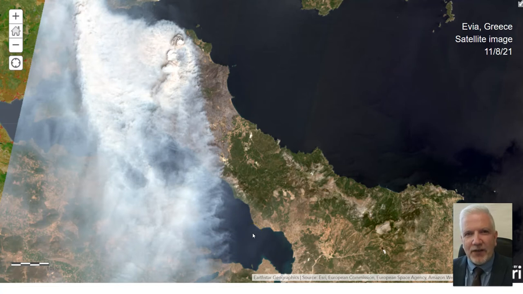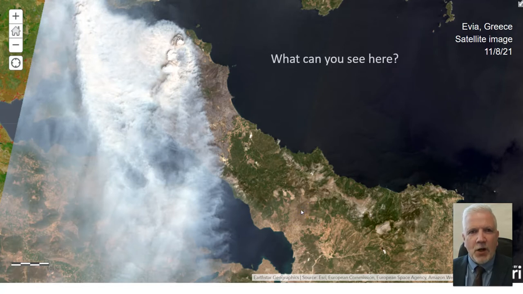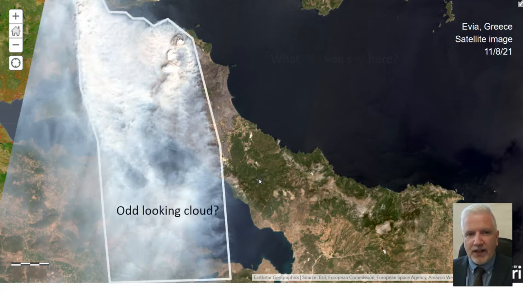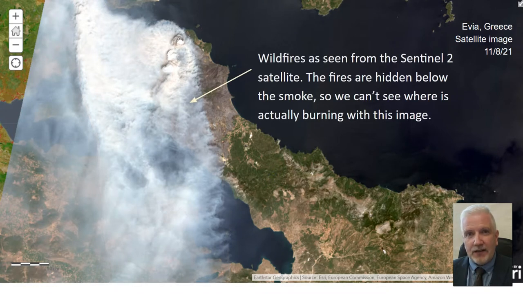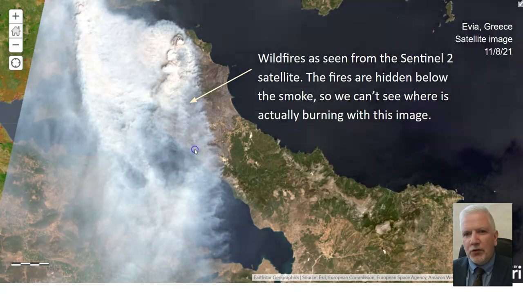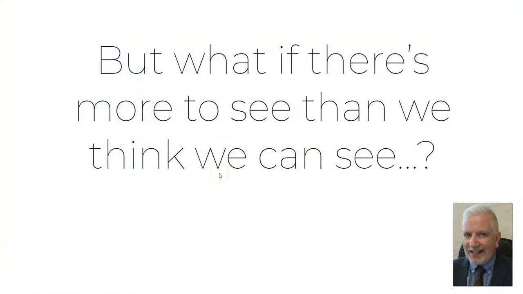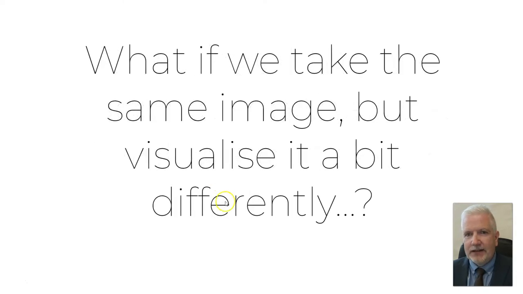I want to start by taking a look at this image on the screen. What do you see here? What are you noticing? It may well be that as you look at this you think you're looking at some island here with perhaps a strange or odd shaped cloud. What you may not know however is that you're actually looking at some of the wildfires that ravaged Greece during the summer — the smoke here is from those wildfires. But what you can't see is through the smoke to what is lying underneath. What if we were to re-image this? What if there's more that we can see, and what if we can take the same image and visualize it very differently?